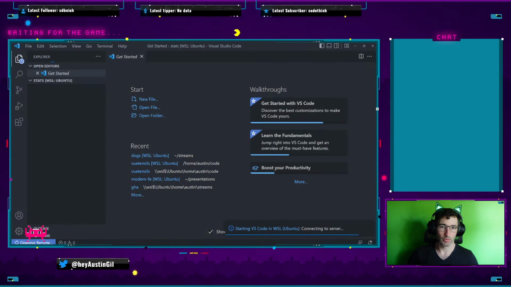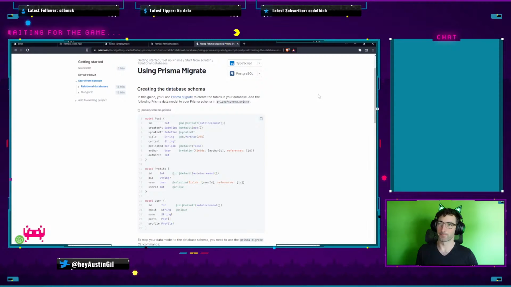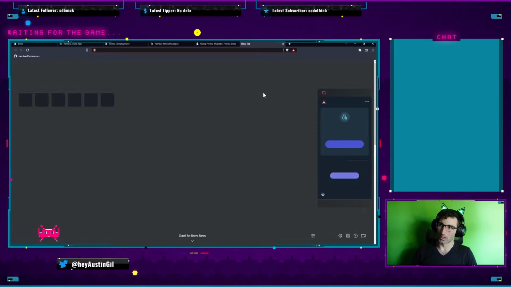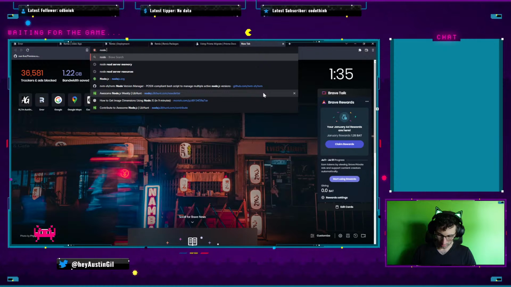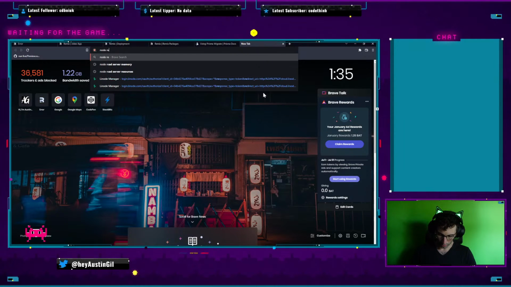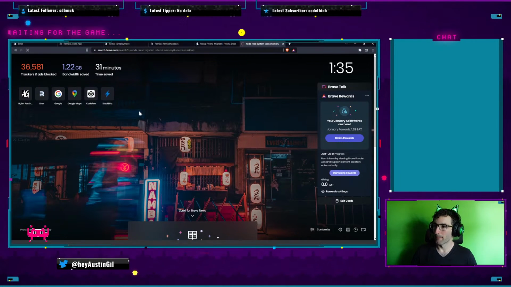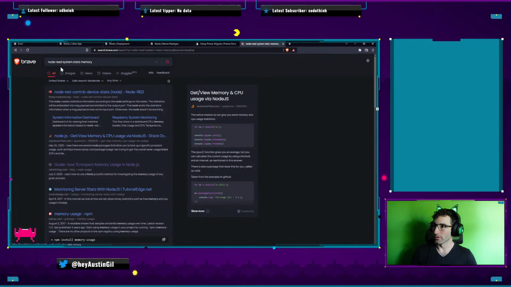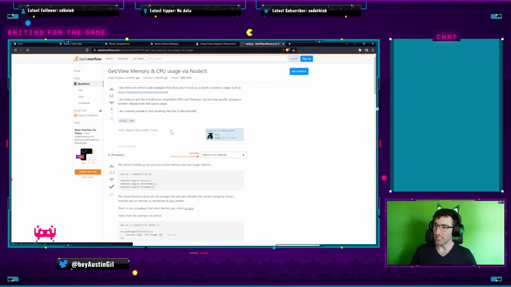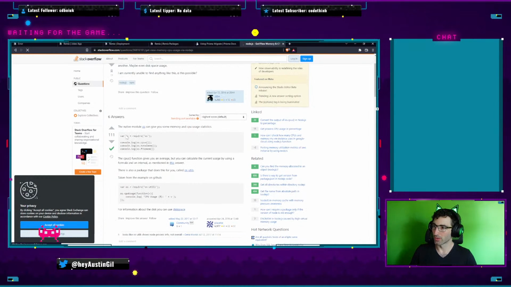And what I want to do is I need to see, in Node, how to read system stats, like memory. Node read system information, get view memory and CPU uses via Node. That's it.